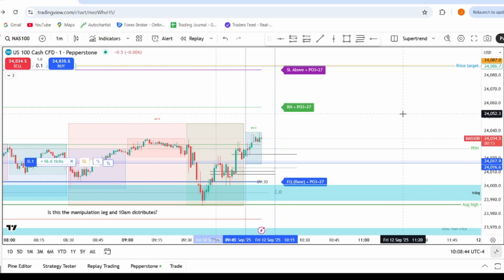Now one of the things I would like to say is that when it's right, it does really feel right. There's just something about it, isn't it? A win, and this is the kind of feeling that you want, and I feel like I'm turning a corner in the sense that I'm beginning to read the price much better.